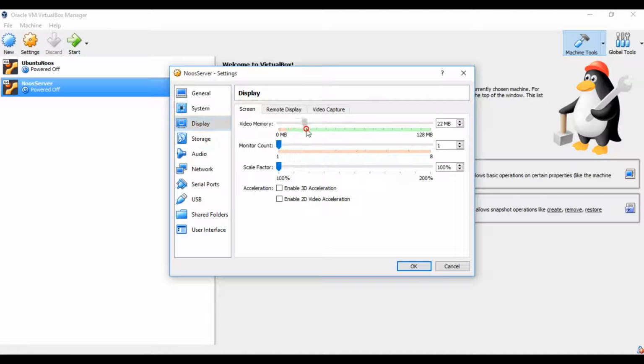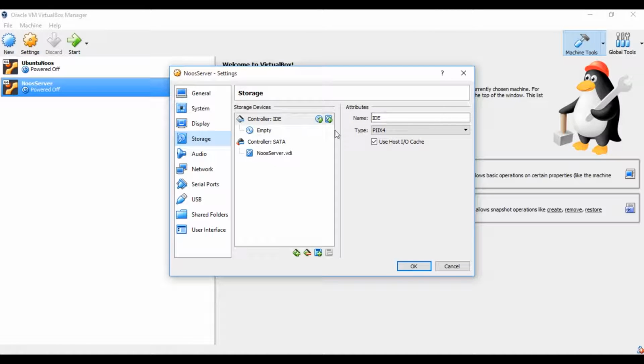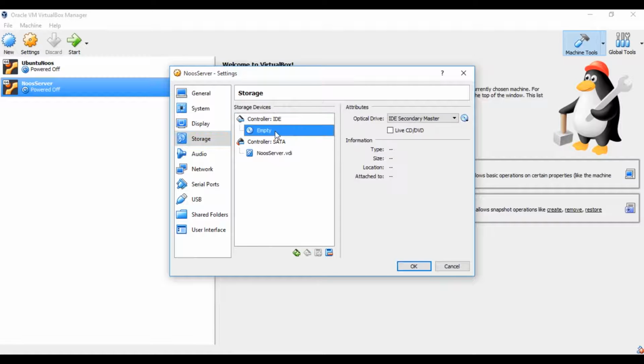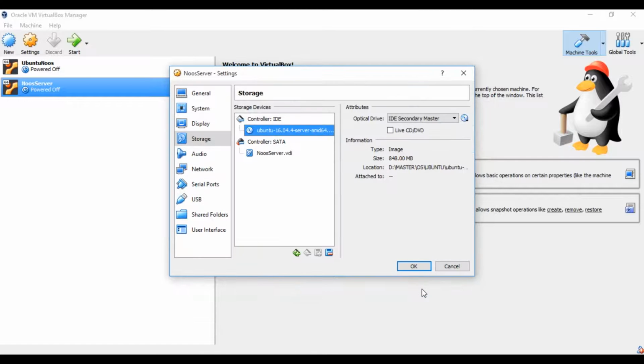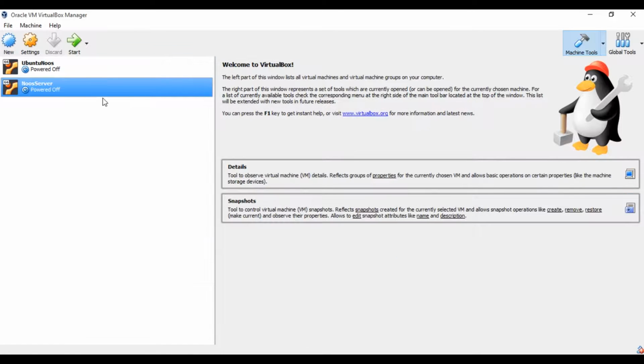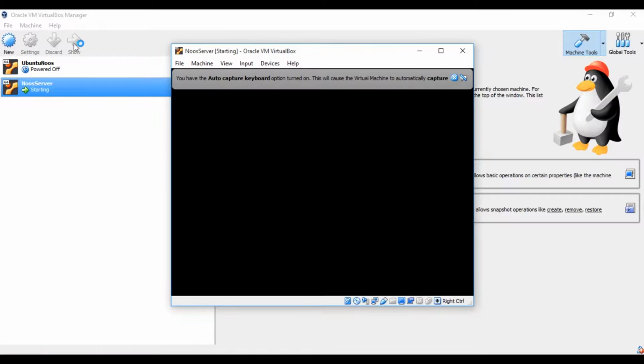For video memory, let's make it bigger, using 50 MB. Don't forget in the storage, because we have embedded this here, let's choose our Ubuntu server ISO. Click OK and then start your Ubuntu server to begin the installation.